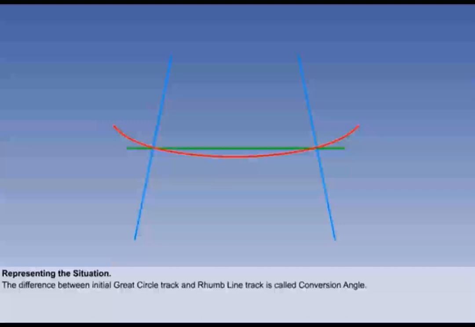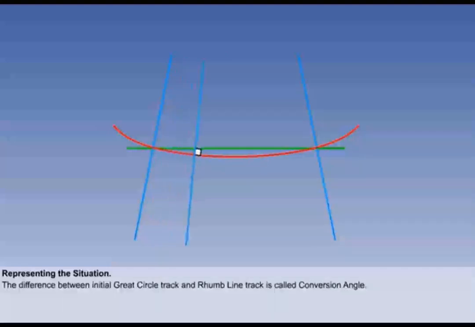We could choose to represent it with a diagram showing the meridian convergence. The great circle is shown in green and the rhumb line in red. The advantage of this representation is that it shows the meridians converging and the great circle as the shorter line. However, a disadvantage is that it is not immediately obvious that the rhumb line is the one with the constant track angle. It looks as though it curves on this model.